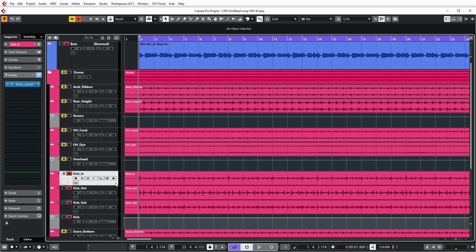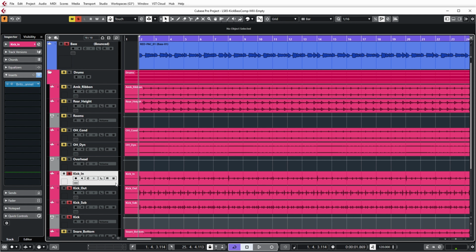Not routed to anything, and I'm going to put that below the kick group because it's not actually routed to the kick group. At the same time I want to solo defeat it. So I'm pushing Ctrl Alt and click, because I always want this track to feed audio to the compressor, even when I have other tracks soloed.